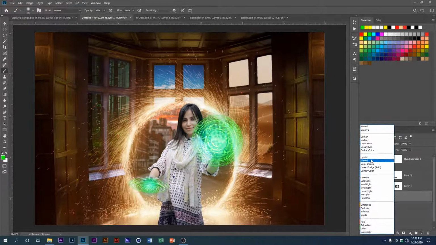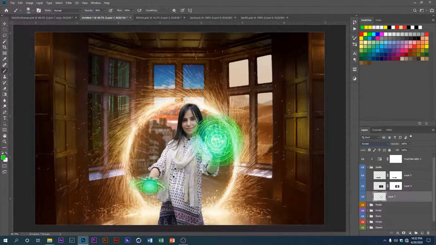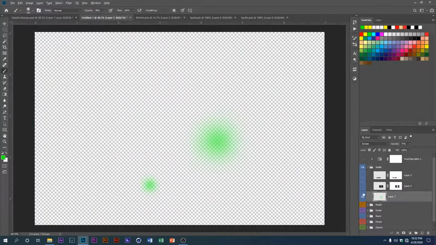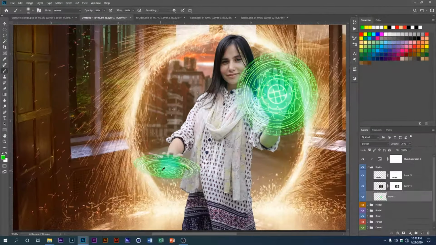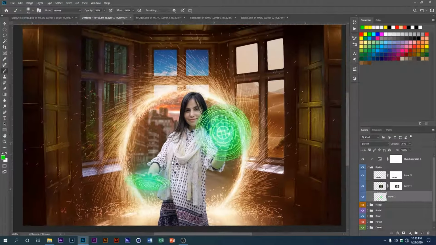I know it's not glowing, but here, if you change the screen, you can see it's glowing. But again, play with the opacity a little bit. Maybe go with 75%. And now you can see we have gave it a glow on the spells. So here, as you can see, we have a little bit of glows on the spells. You can go a little bit bigger for this one. You can erase this part that we have just drew here and just create another one right here by using brush tool. Something like this would look cool. Anyway, so yeah, it's looking good.